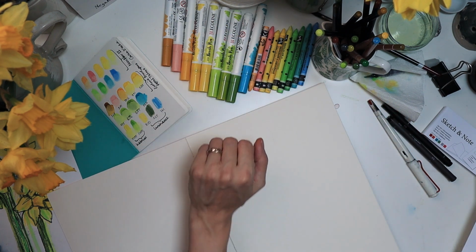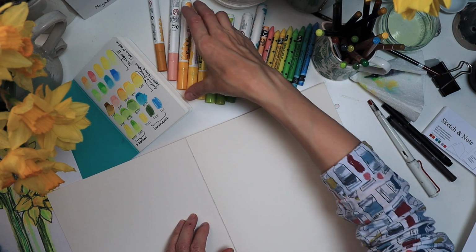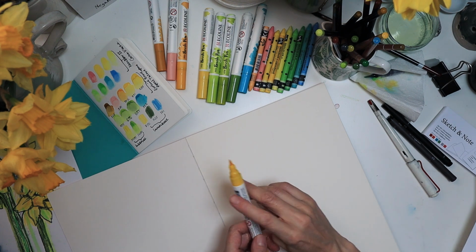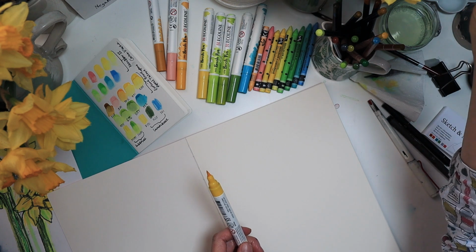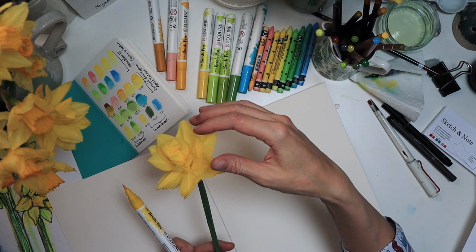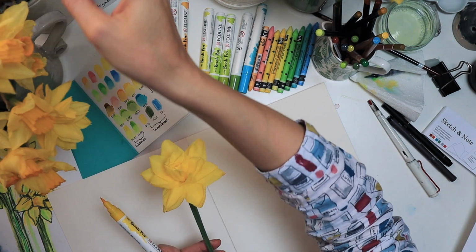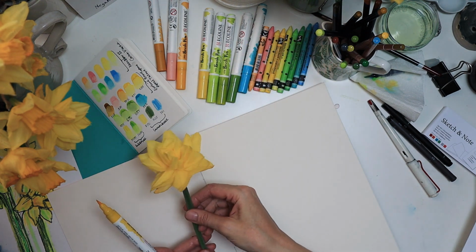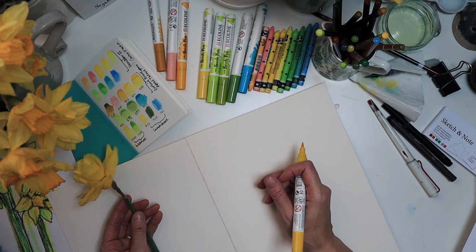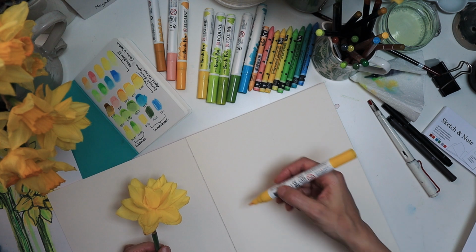To make it a fun exercise, and it is quite fun, I'm going to use these brush pens to begin with, and I'm just going to draw the daffodils, looking at some of the different heads they've got. I've got a couple of varieties here, one that looks more like a flower, with petals, and the other variety which has the trumpet inside. So let's start with this, and all I'm going to do is draw the outside edge of it. I'm going to try and do it quickly and not think about it too much.